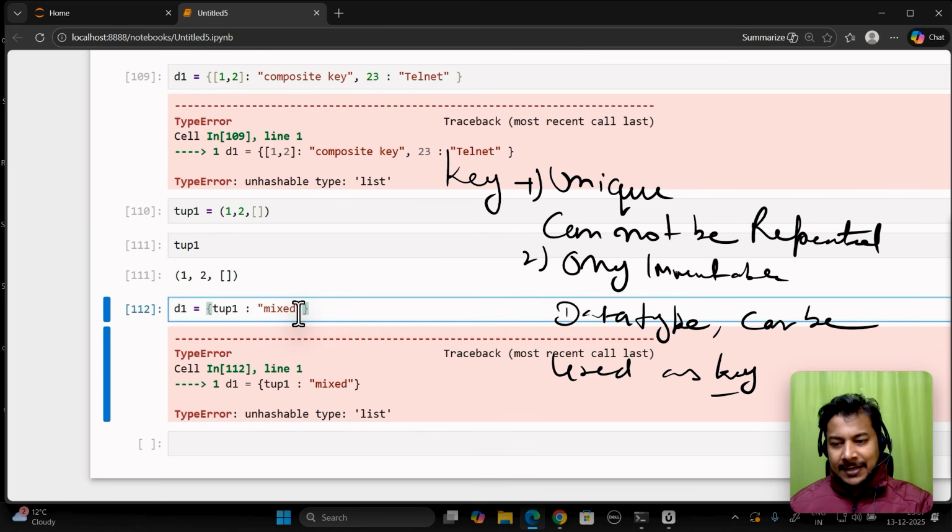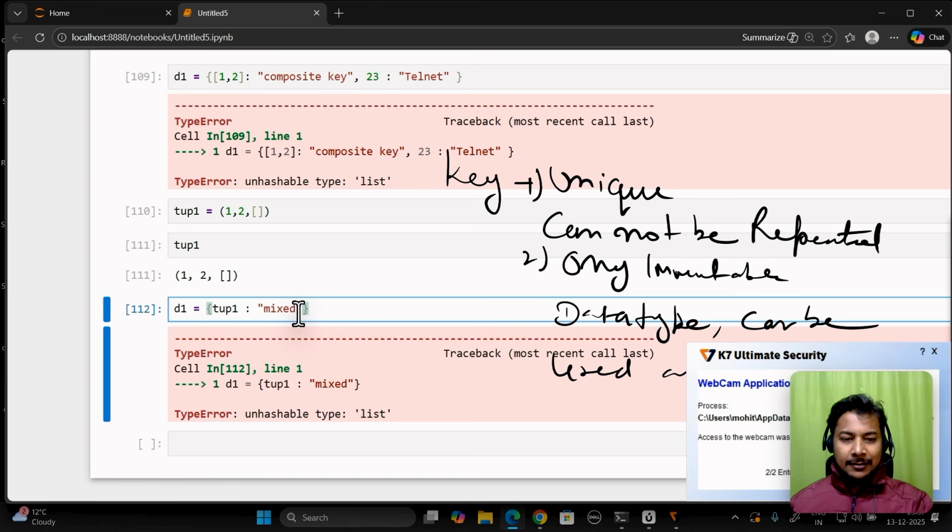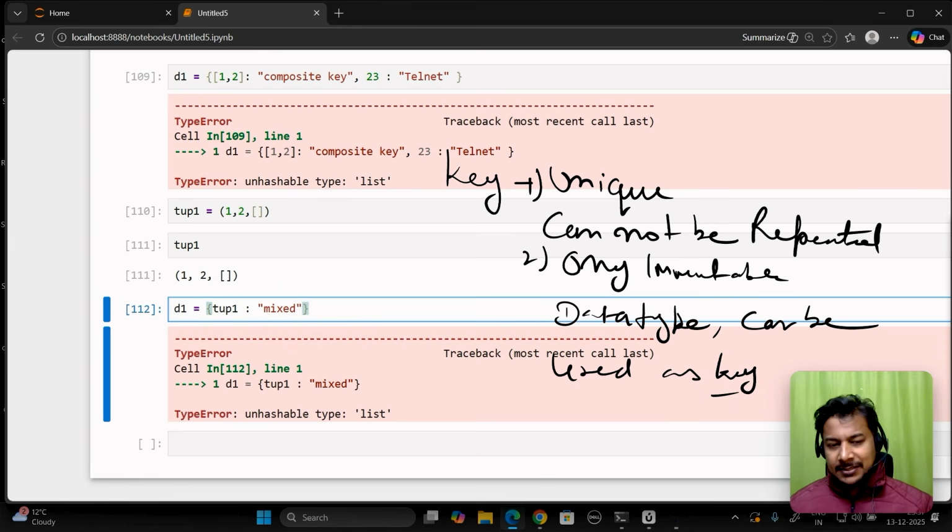If a tuple doesn't contain any list, it can be used as a key.